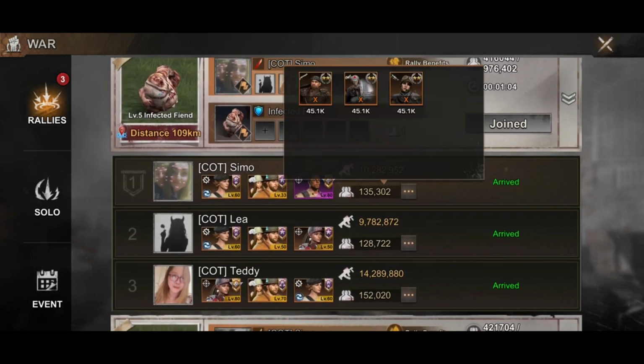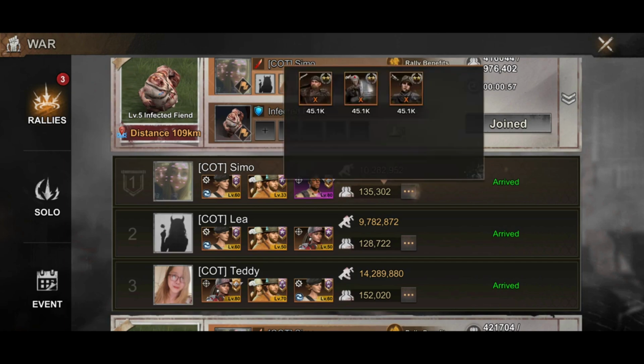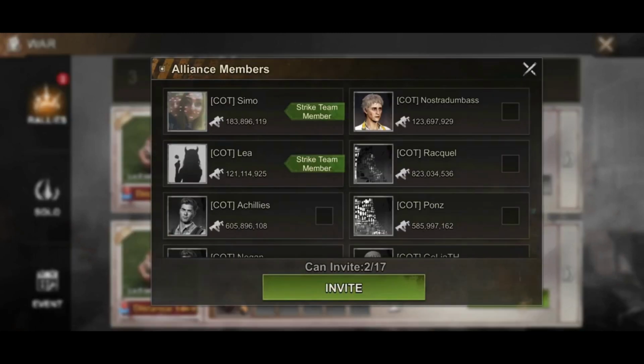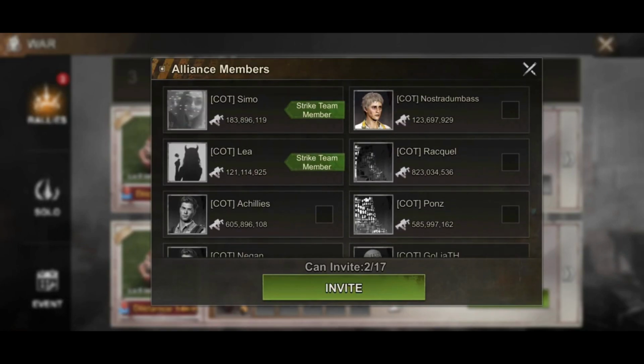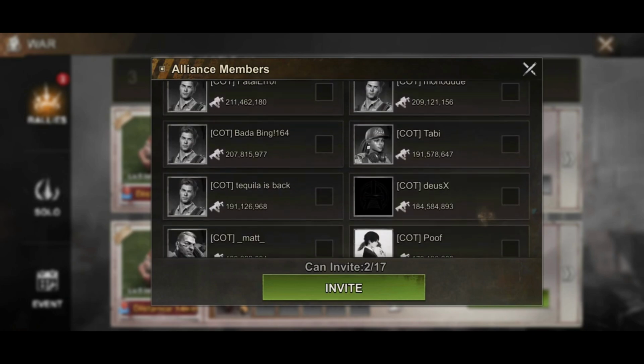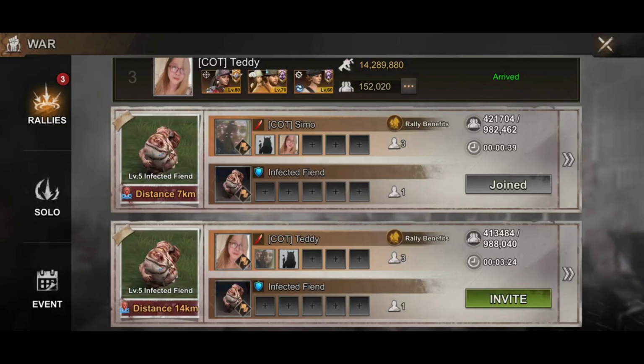The other optimization that they did is they also show you, without clicking the entire one, each of these joiners. You can just click the 3 dots and you can find how many troops they have added. Also the new feature for this one is it allows you to invite players up to a total of 19 players. So I already have 2 joiners, so the rest will be 17. And this is easier because you can just see who is online, and if they don't really notice you, then you can just invite them to the rally.